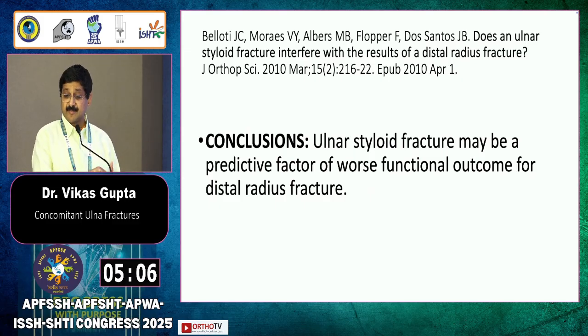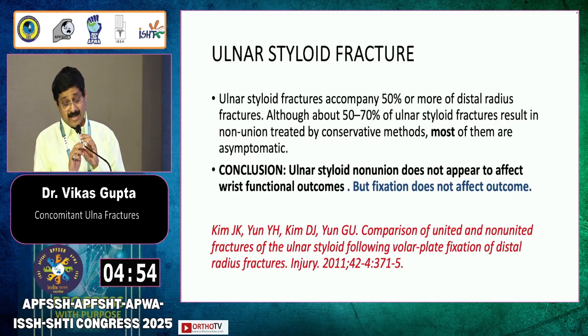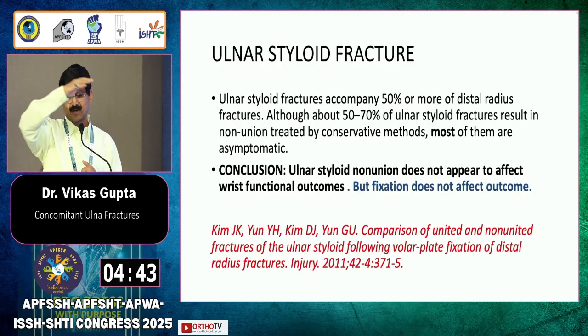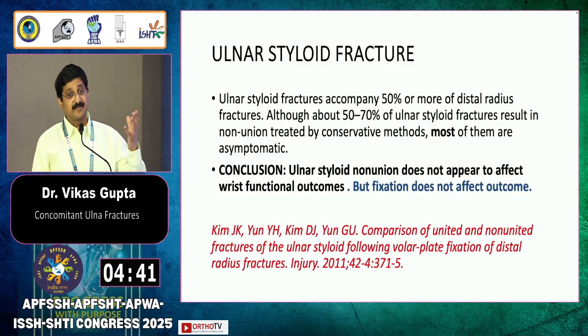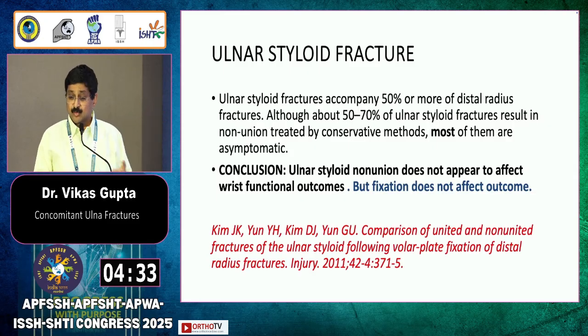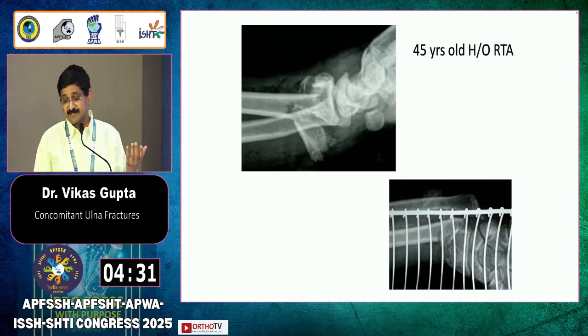Again, this paper was coming in 2008. It is a predictive factor, the ulnar styloid. It just says that there's an injury, but you cannot say that if there is a fracture, you have to fix all of them. And there was a study in 2011 which says fixation does not affect the outcome. So for ulnar styloid fixation, we did a complete 360-degree turn in the span of 10 years in the literature, from we have to fix all of them to it does not matter. So what was the thing which was mattering?